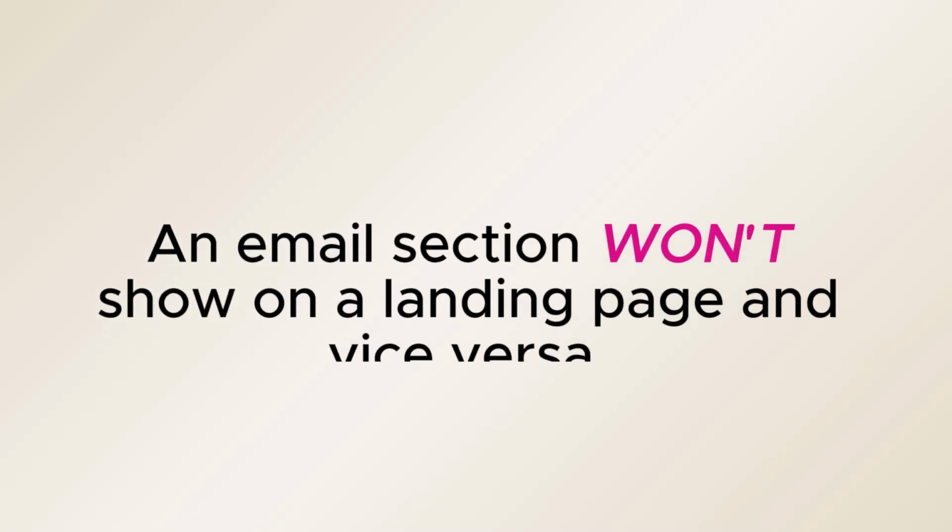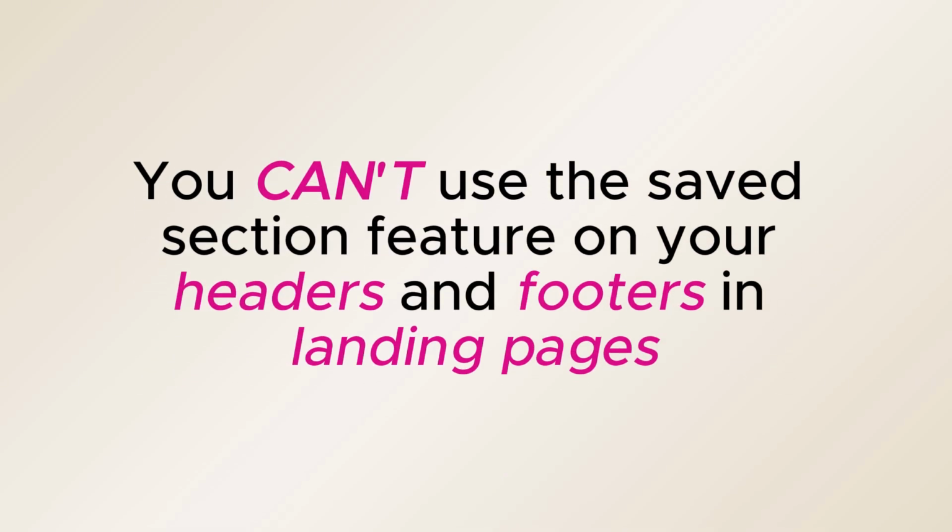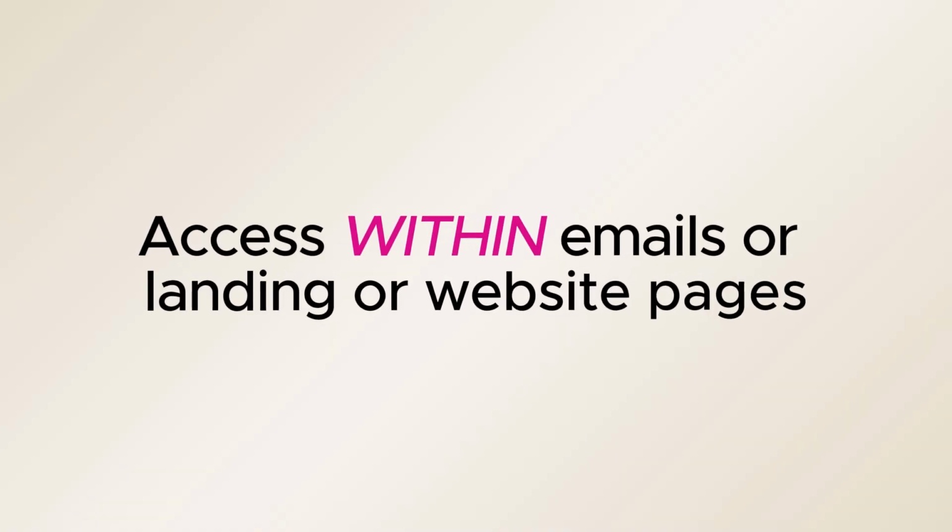Context specific. An email section won't show on a landing page and vice versa. You can't use the Save Section feature on your headers and footers in landing pages. This functionality has not been built yet. And there is no central library screen that you can access where you see all of your saved sections. You need to access it from within your email or your landing or website pages.